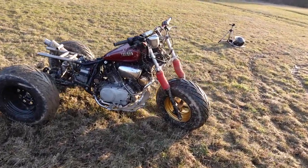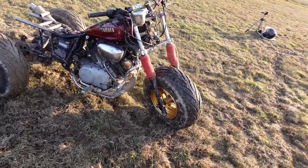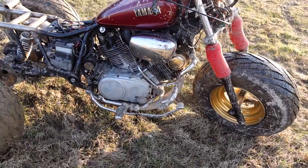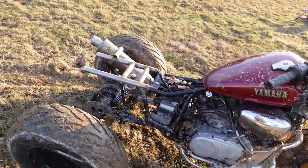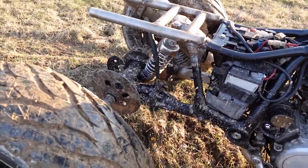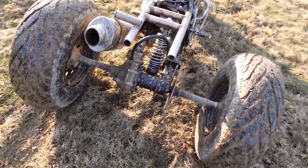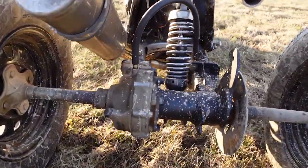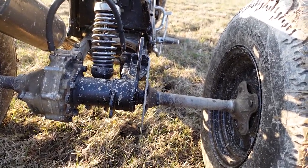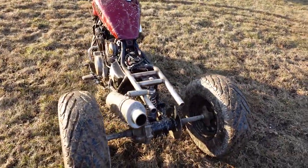But it's a front end off a Yamaha Tri-Z 250, the front wheel. The factory 1000cc V-twin. It's got a custom rear subframe. It's got the single shock, and then the rear end is actually from a Yamaha Moto Thor 350. So it's got a disc brake setup. I still have to get the caliper mounted on there. It actually works pretty good.